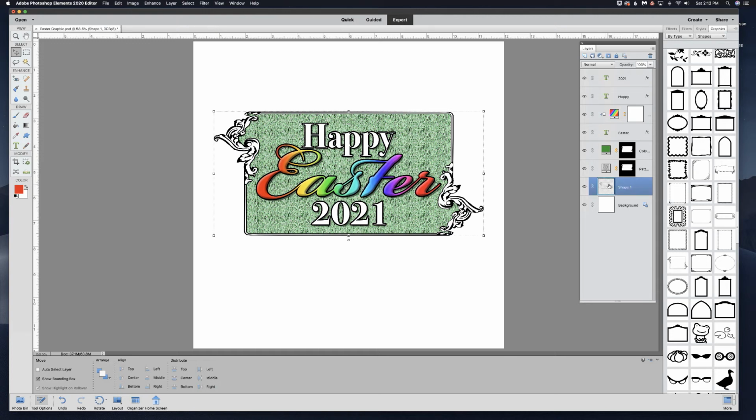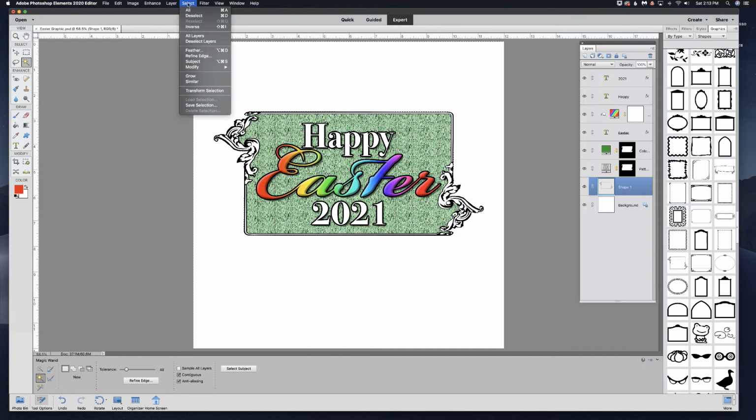So let's select this layer. Let's get our magic wand tool, and we'll just click outside in this area. Now that should select all the outside area and leave the areas that we actually want transparent. Now we need to invert that selection so that we have what we actually want selected. So let's come up here under Select, Inverse. Now all of these areas are going to be selected, and we need to fill that with white, but we need to make a new layer.